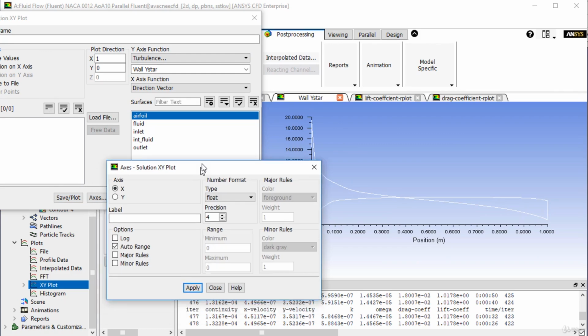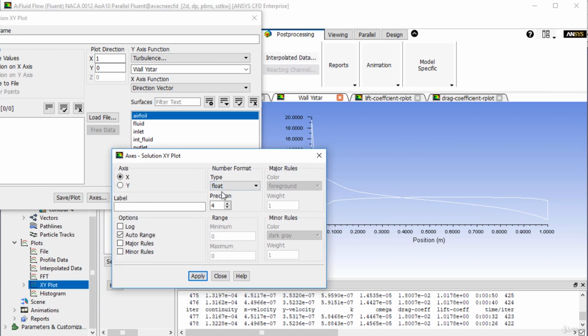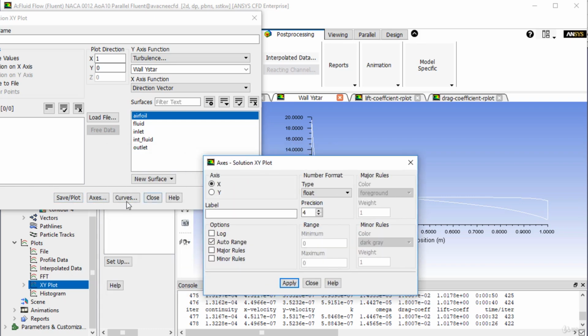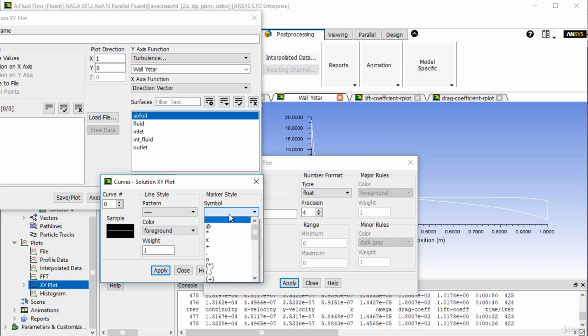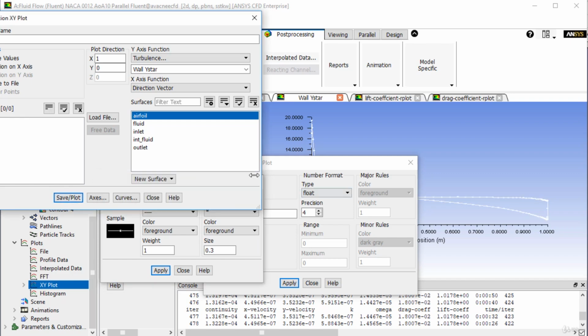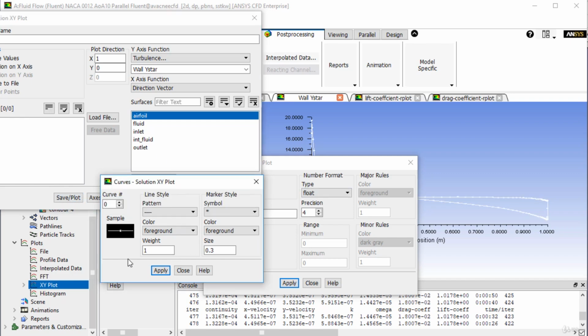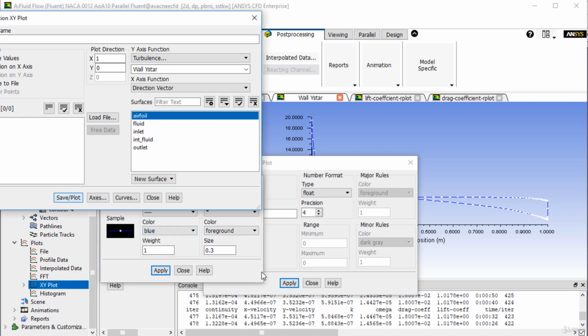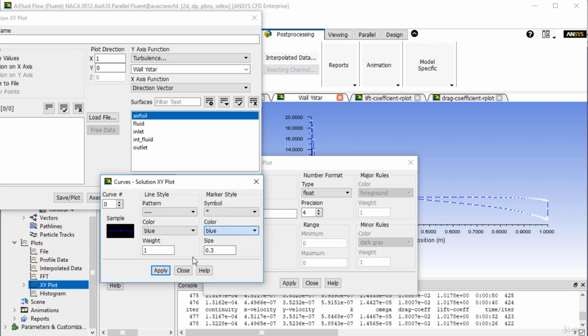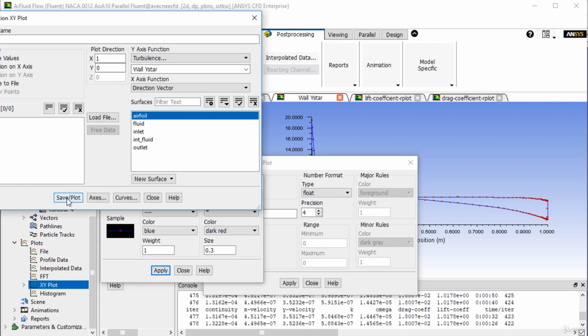You can change the axis, or you can change the curves option. So you can put some symbol here, apply, and then again plot. You can change the color also. You can change the color of symbols also. Let's say we make this one dark red.